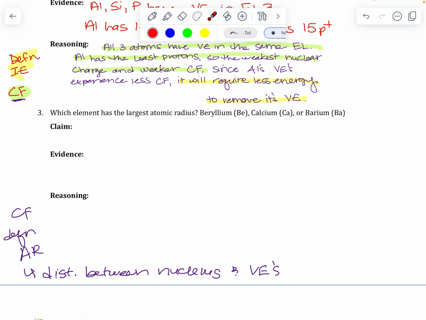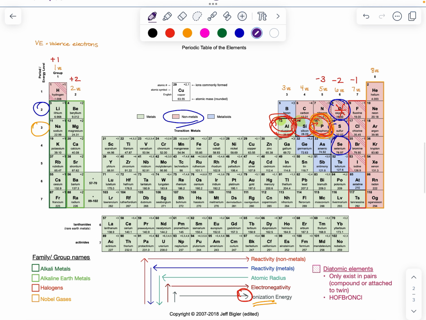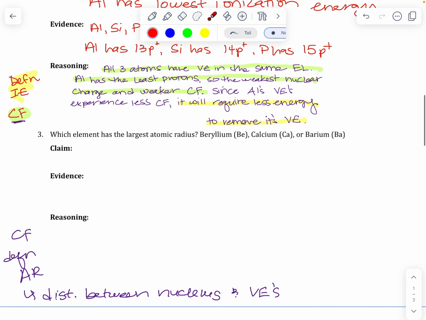All right, so we're looking at beryllium, calcium, and barium. So we've got beryllium, there's calcium. Oh, beryllium, barium. There we go. And so with this one, now what we can look at is where are those valence electrons. So how can we discuss the size of that atom? I'm going to go through, and because these have valence electrons in different energy levels, that's going to be what determines the size. That proximity is what we're going to discuss first. So going through and writing those out.